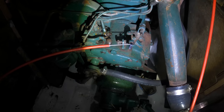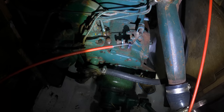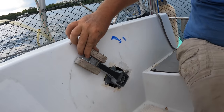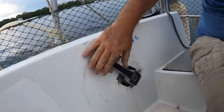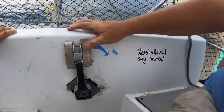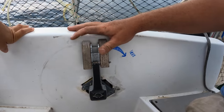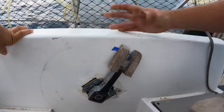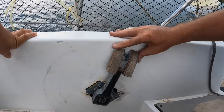Yep. Forward. Yeah, that goes really fast into giving it gas. Yeah, that's giving gas. It's neutral when it's straight. That's forward gear, you hear a clack. That's reverse gear. We'll keep it like that because the gear doesn't matter. We can't put it into gear from here. That's half. You can go a little more if you really need it. But pretty much that's there, and then that's back.